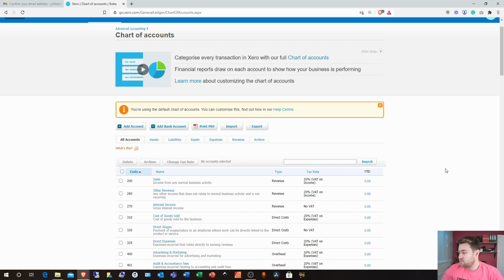You might have different types of sales. You might have sale of products as one category and the provision of services as another. So that's where you would have the categories listed here, and we call them nominals or an account. So it's a nominal or an account, and that's why they call it the chart of accounts.